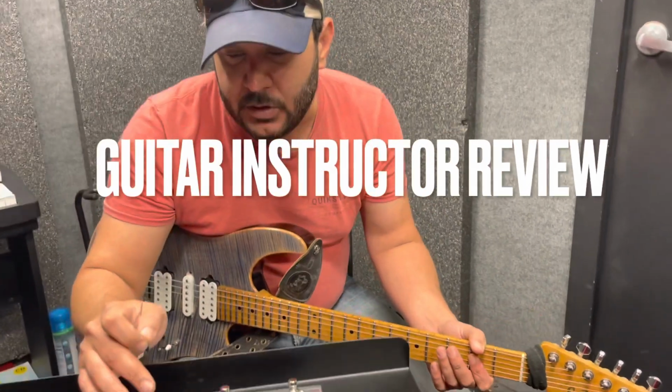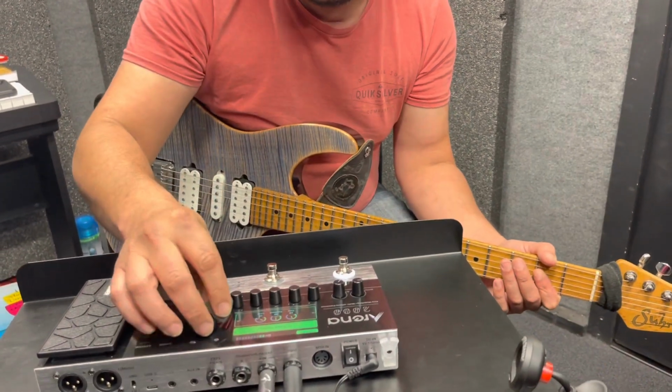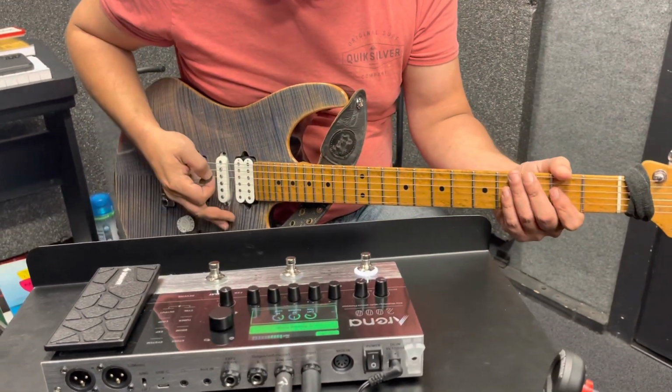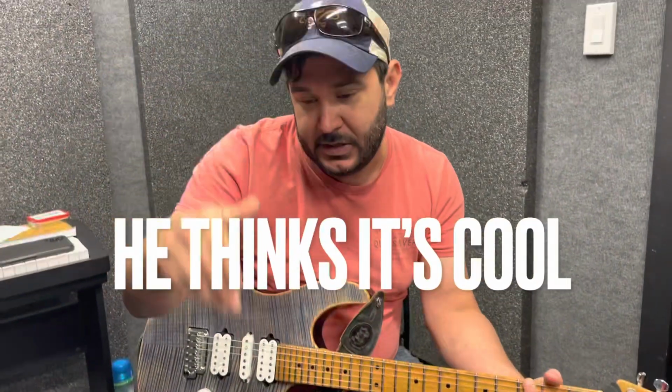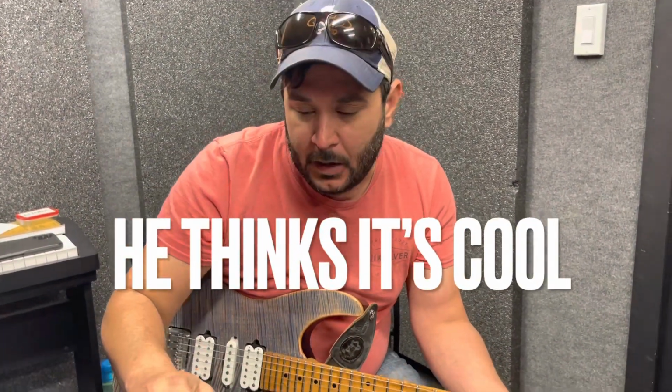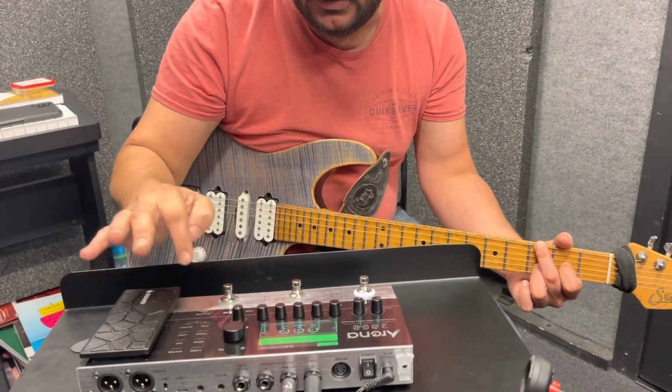So what we can do from what I see here, maybe we can add some delay in there. I like analog. So that's kind of cool, right? So you can take the pre-existing presets and modify them, right? Let's add some reverb in there, because more reverb.